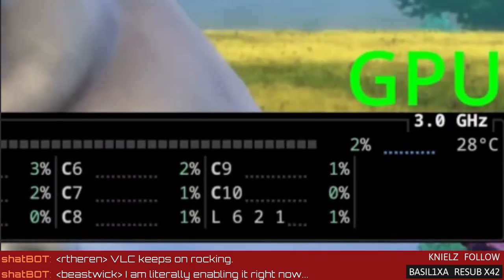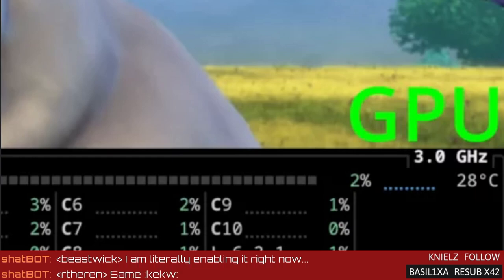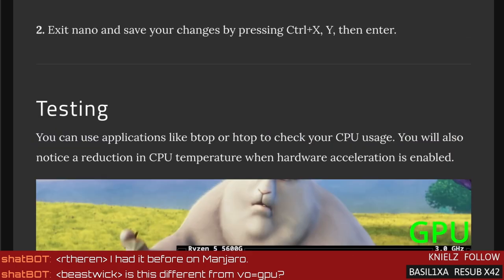And again, we're playing 4K 60 content. And when we switch that over and we're like, hey man, use the little APU that's sitting right there, it's like, okay. Same amount of time in the video too. I'm not messing around with numbers here. 28C, 2%. Nice. So what you've got to think about is that adding that one little line is going to drop your CPU usage. Now, this is just for a modernish, you consider the 5600G reasonably modern.